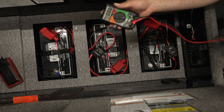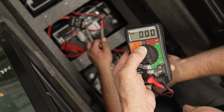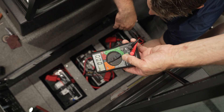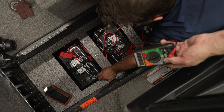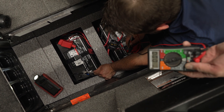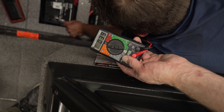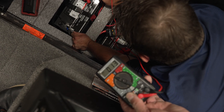Everybody should own one of these — a cheap little multimeter. We're going to check voltage DC. Because this is a 36 volt system, we're going to pick the 500 volt DC setting. If we picked 20, we'd be able to check each battery one at a time, but because we want to check everything we've done, we'll set it to 500. We're looking for 12 volt, 24 volt, and 36 volt. Hold the black test lead to battery one negative and touch the red lead to battery two — we got 25 to 26 volts there, which is about right. Then going to battery three, you're going to see it jump to 39 volts, because each battery is holding about 13.2 volts. Go to battery one — that shows us we're at 13 volts, which is perfect for that lift mechanism.